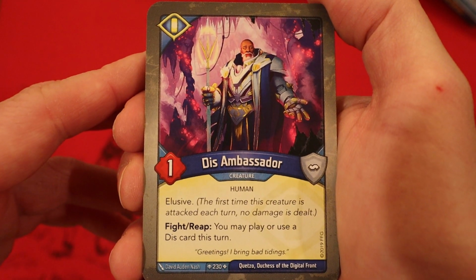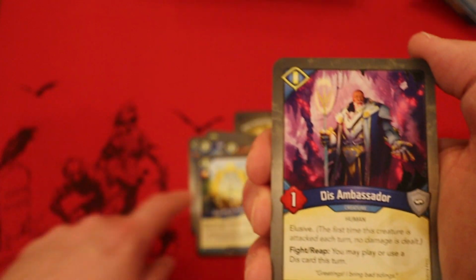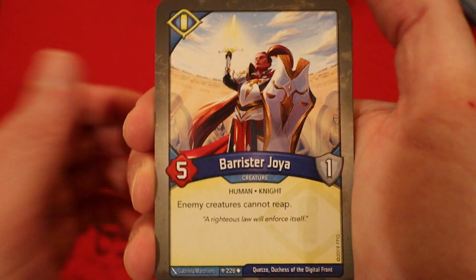Oh, Ambassador of the Dis variety. 1 power, elusive. Fight Reap. You may play or use a discard this turn. That's pretty good, especially if you can protect it with a taunt. Like being able to play additional cards each turn. That's a fantastic effect in Keyforge.